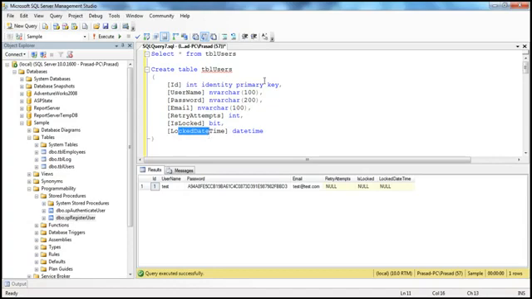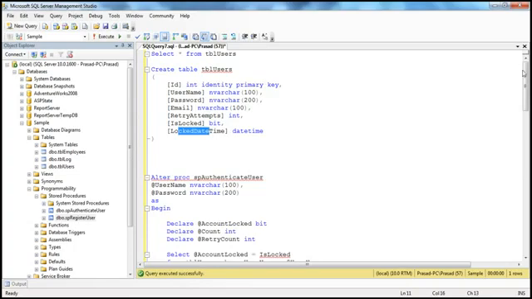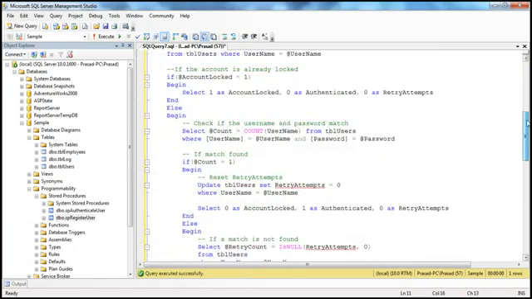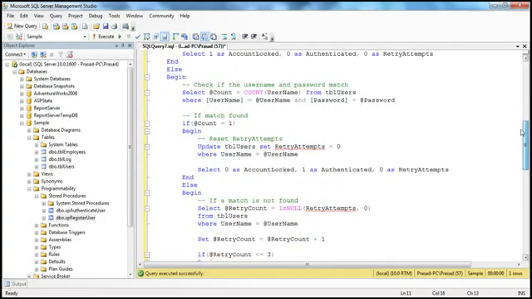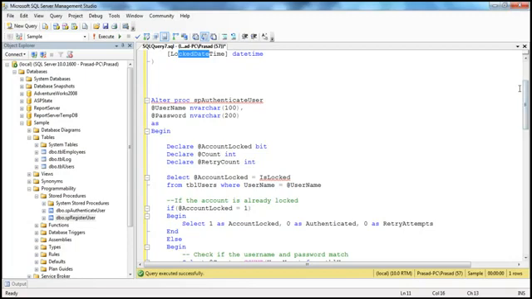Now I already have a stored procedure to do that, and if you look at it, it's a little lengthy, but it's not really difficult to understand if you have followed the SQL Server video series that we have discussed about how to write stored procedures and things like that. So please refer to the SQL Server video tutorial if you're new to stored procedures.